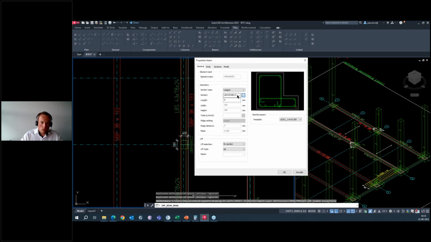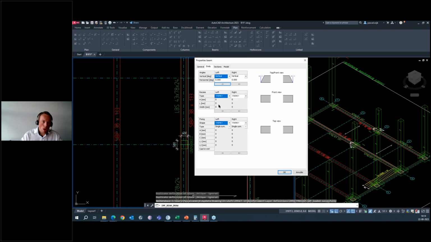So let's see if I can find this one, and that's this one here. So here you can see my beam, and I already had a template in it, so that's actually really nice. And here you can see that the length is 0, and that's because you can write the length, but because we are having the elements laid down, then we are picking a point from left to right or from right to left. So that's actually really nice.